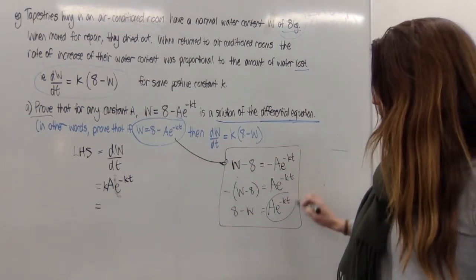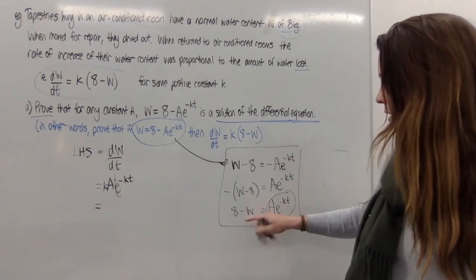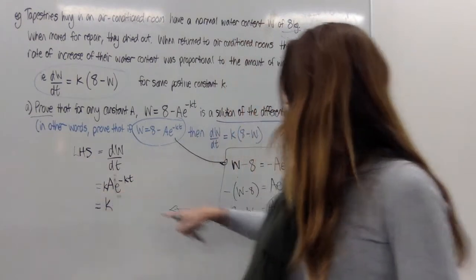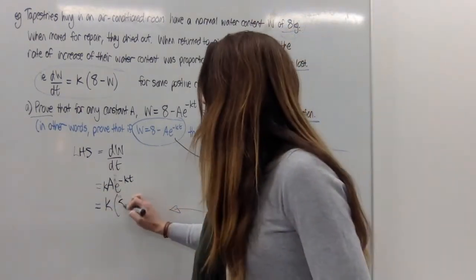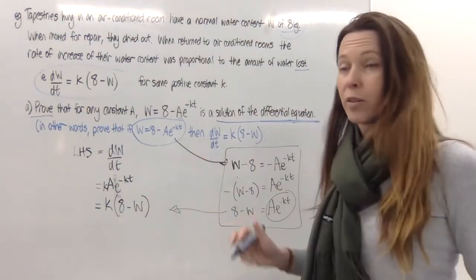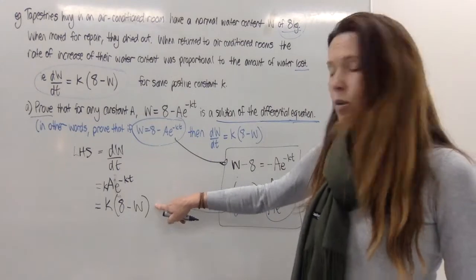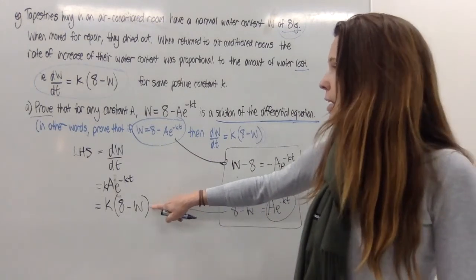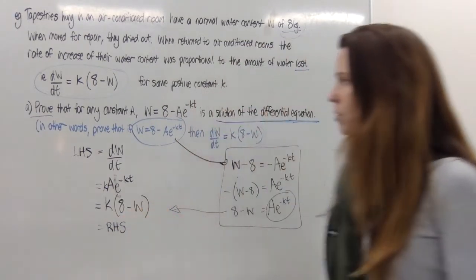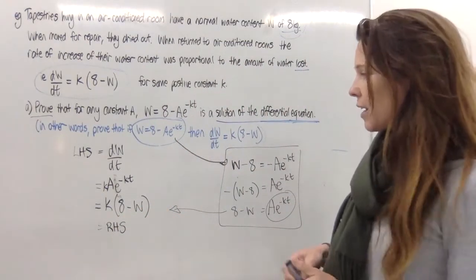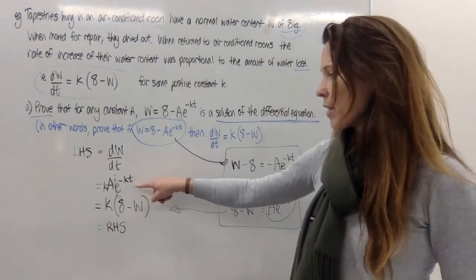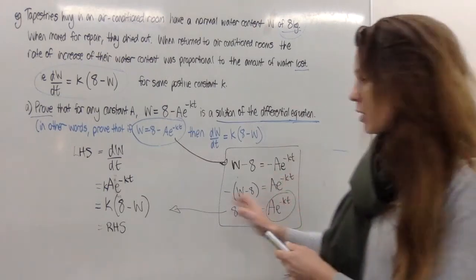And now I can sub, this part here is equal to that, so I can sub that back in and say I've got k multiplied by all of this, which is my 8 minus W. And that's sort of what it was looking like on your previous notes, where we said it's quite common to get it written like this. Now we've got the right-hand side. So we've proved that the left-hand side equals the right-hand side. Now that's one way of setting it out, where we just start with the left-hand side, we finish with the right-hand side, and where it looked like we were getting a bit stuck in the middle, we did some working on the side so that we could sub that back in.